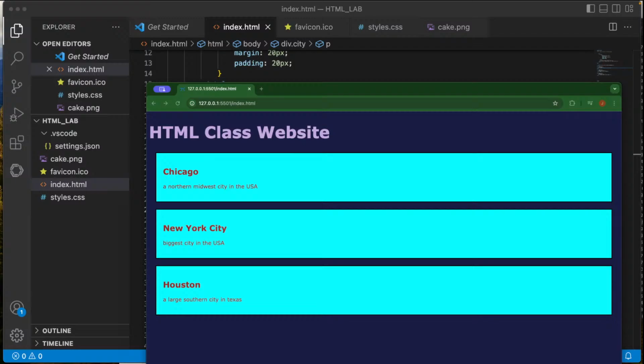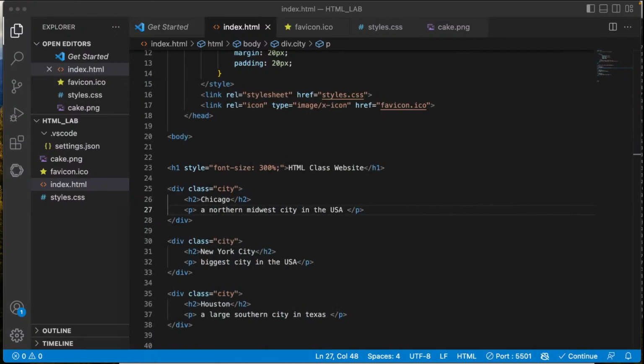What else you can do is put classes inside the span element, and within the span element, you can have the class affect one word if you would like. So let me go ahead and show you guys that.